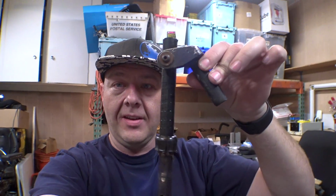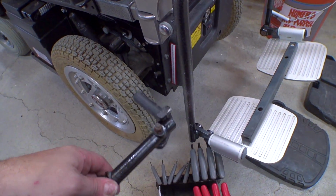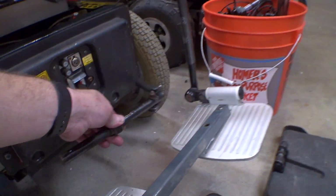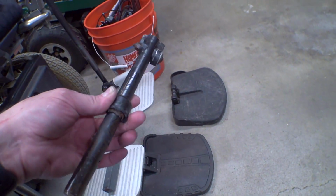Okay, so digging through all my parts, I found some other leg rests that have this hardware. And what I'm going to be able to do is slide that into some mounts that are on the bottom of this and make my own static center-mounted footplates. So basically this piece, flipped around the other way, is going to slide in down here on each side. Something like this. And that's going to create a nice mounting surface to put one of these footplates on.